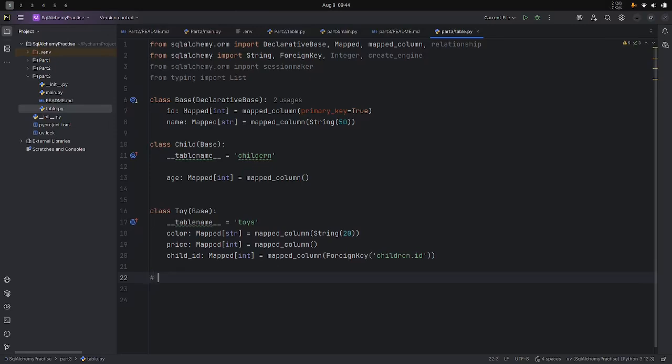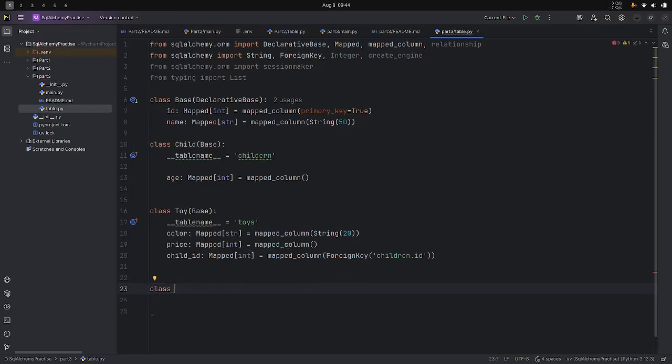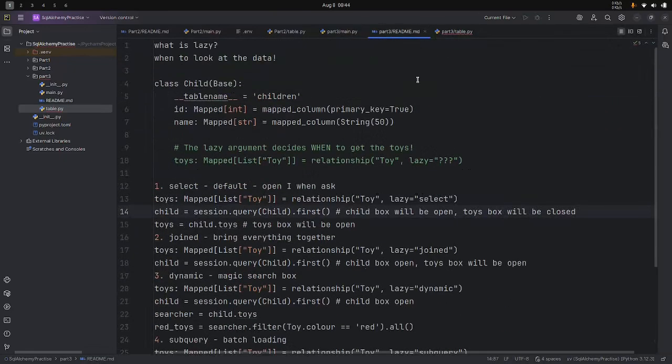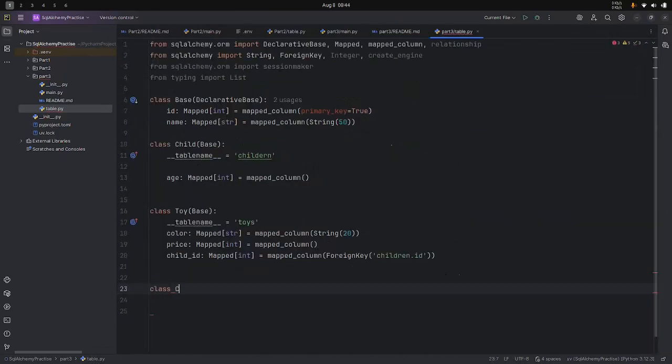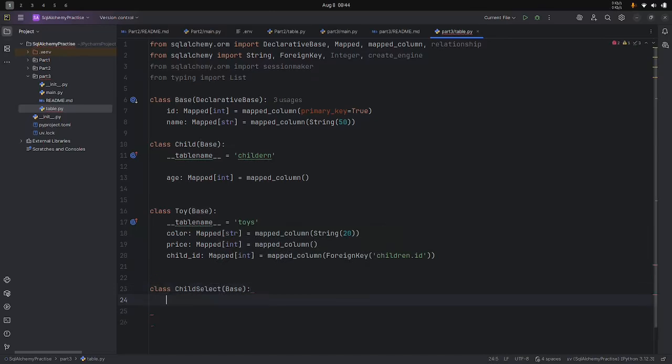Say first we will go for a class. What is the first method we get on this one? It is select. So we will create ChildSelect, which is inheriting from the base, and I have a table name children select. I had a spelling mistake here.